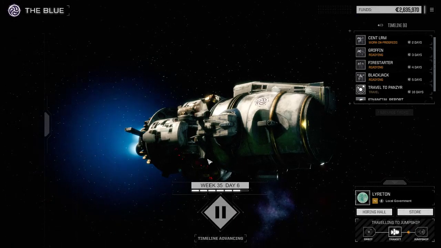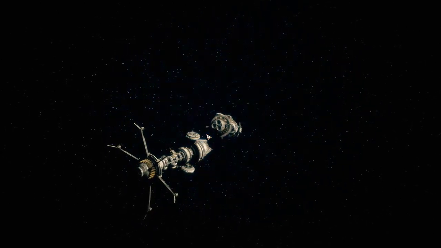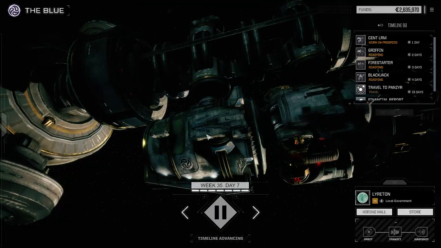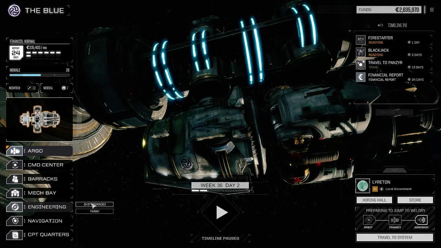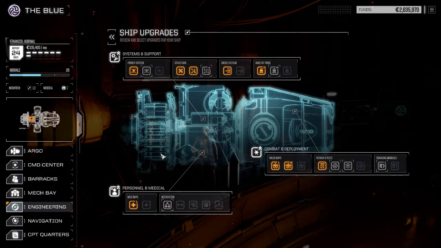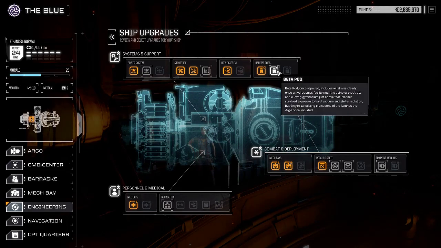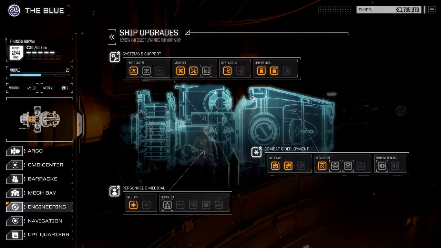So now that we've got those, we can ready up some more mechs. Well, actually, that reminds me, I should start construction of the next engineering project on the ship. Alright, so if we go to engineering, I believe that requires the next pod. This costs a lot, but we have a lot of money right now. Let's get the pod crew going. Roger that, Commander.